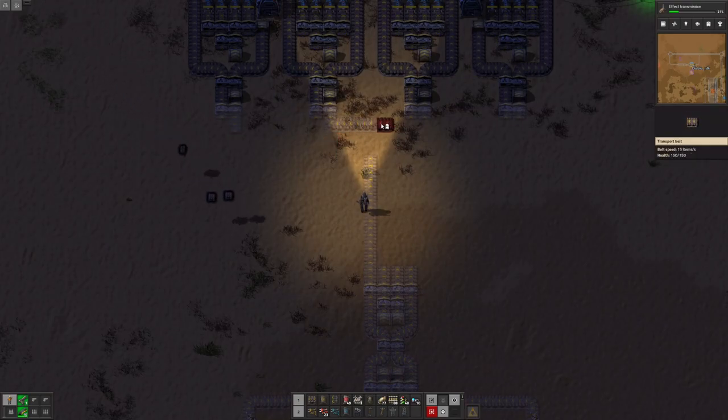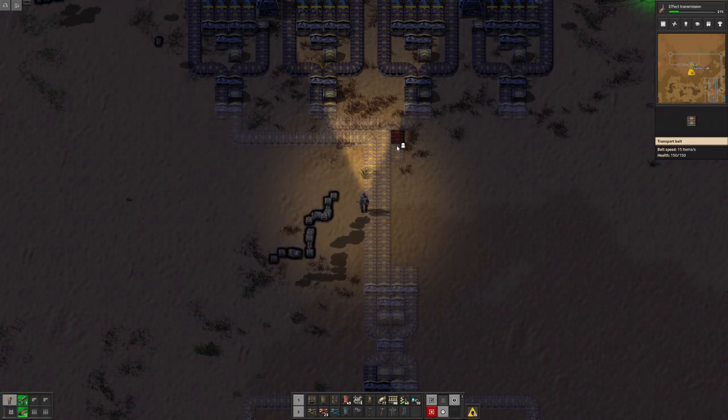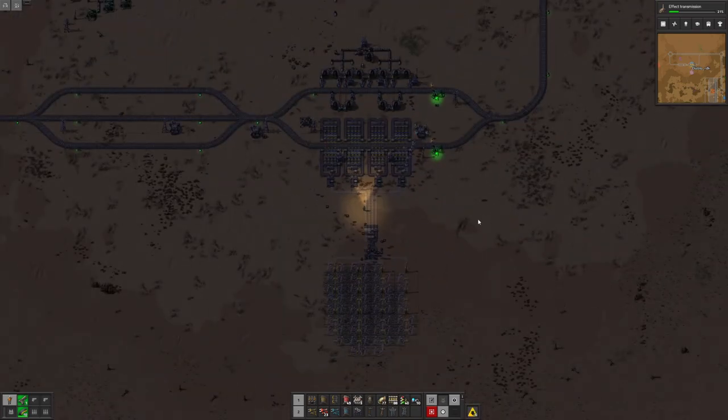I'm going to go with that one there. Yeah, that makes sense. And that one there. That means you get to go. Oops, wrong way. There and there. Oops, there we go. All right, so that connects the stone to that.